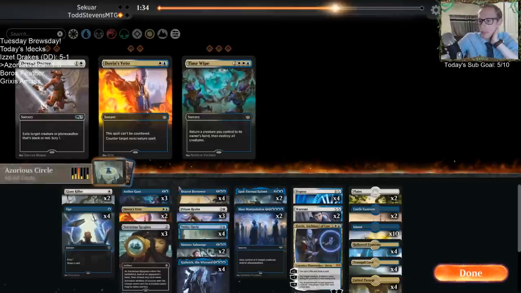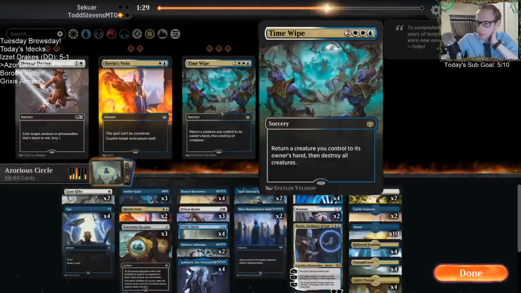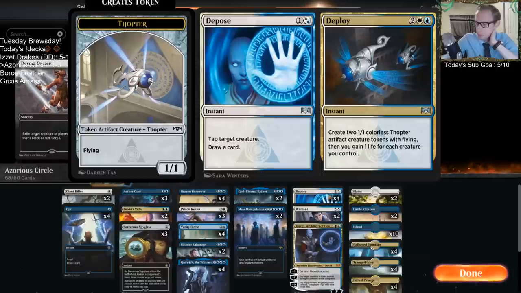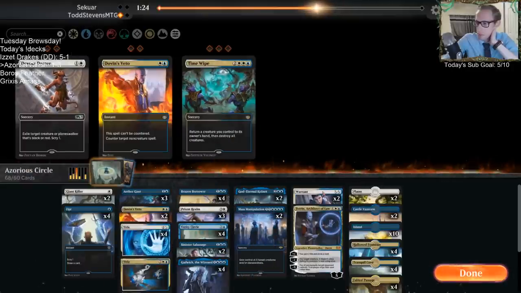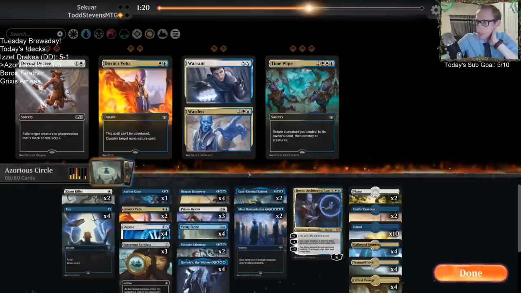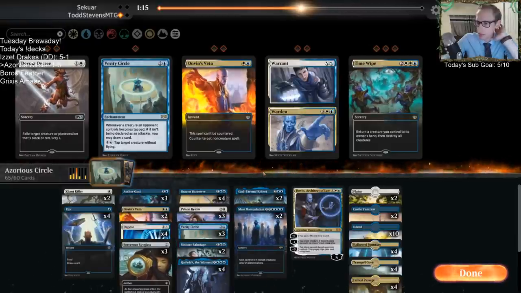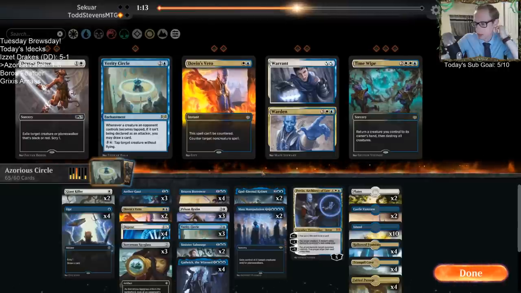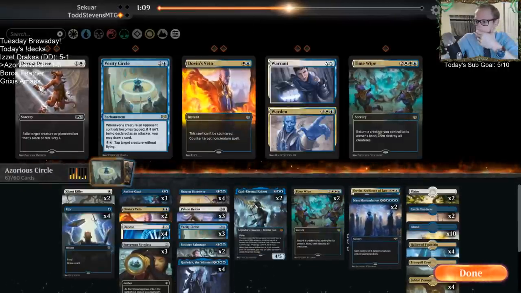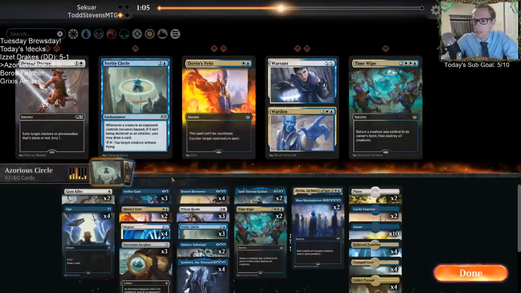The thing is, everything is kind of good. You know, like Time Wipe's good. There's not cards that aren't good. Maybe this Warrant Warden is not good, because you can't really cast it before attackers. That's the thing that I've noticed, that it's kind of misplaced.